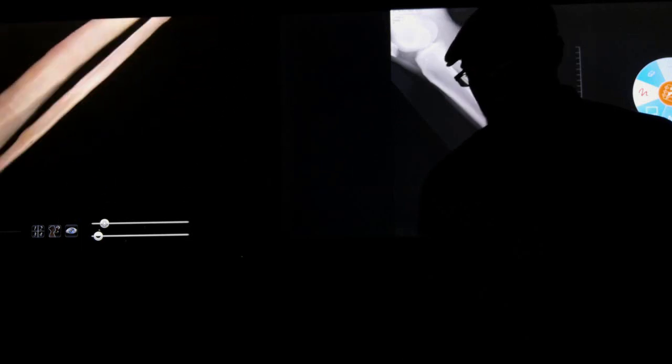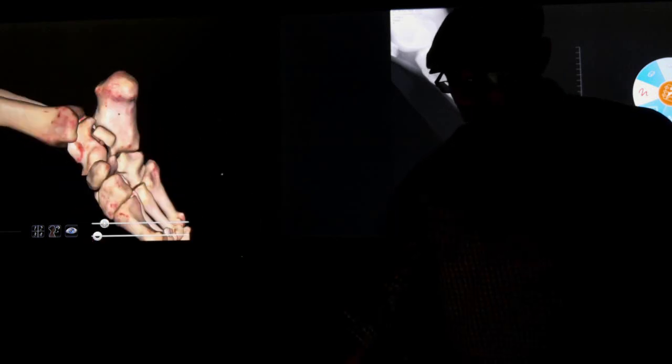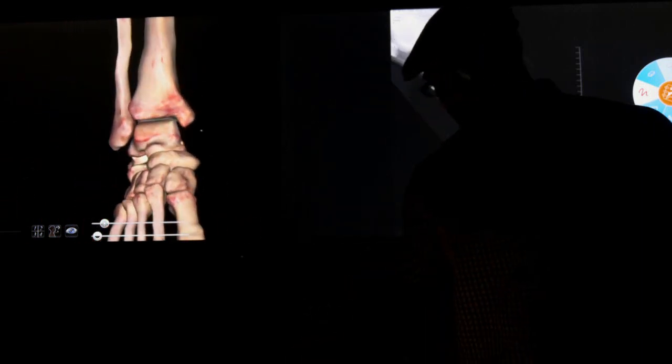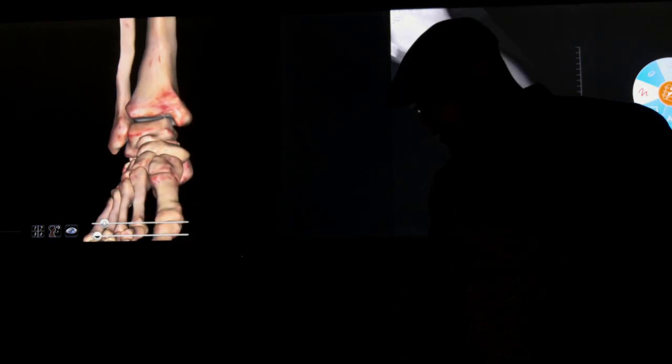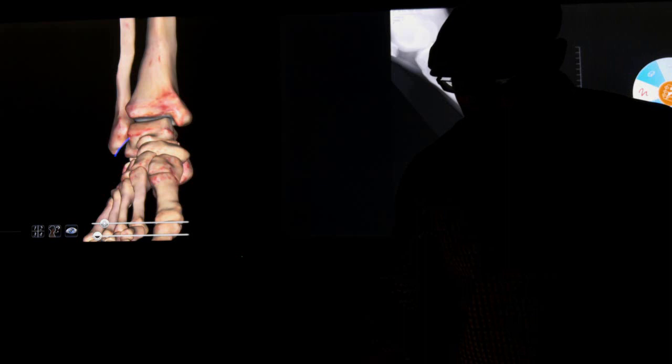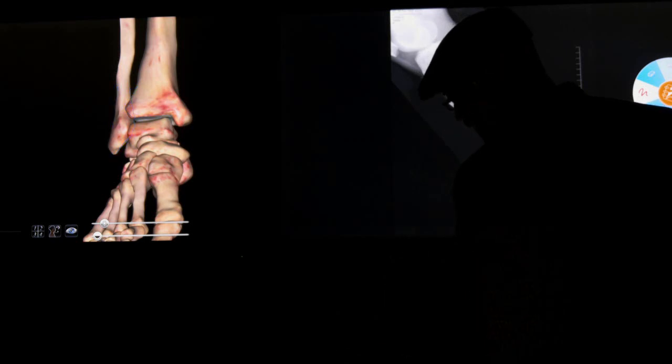Let's look at the ankle, like we might on an X-ray here. Forgive me playing with the table. There we are. All right, so this is about what an ankle is going to look like. An AP is going to look like this. But you'll have your distal fibula superimposed over the distal tibia, right? They overlap right here, which is fine. That's how it's supposed to be on an AP.